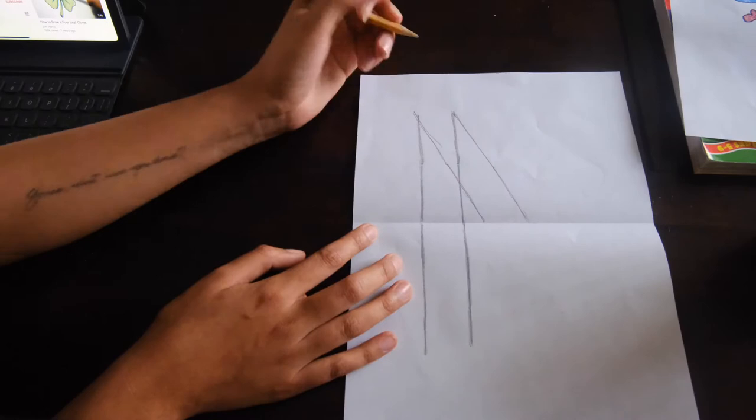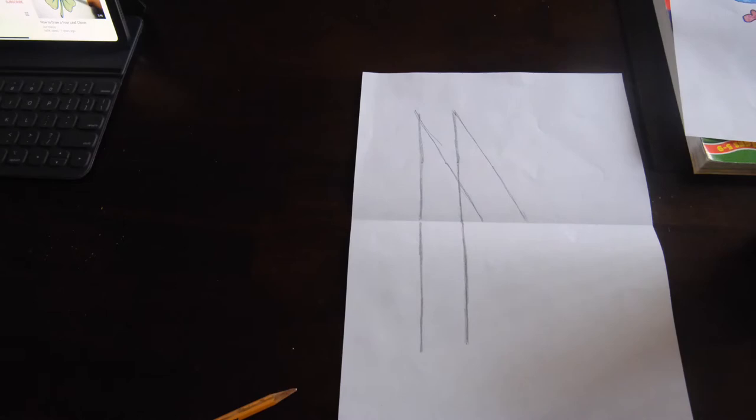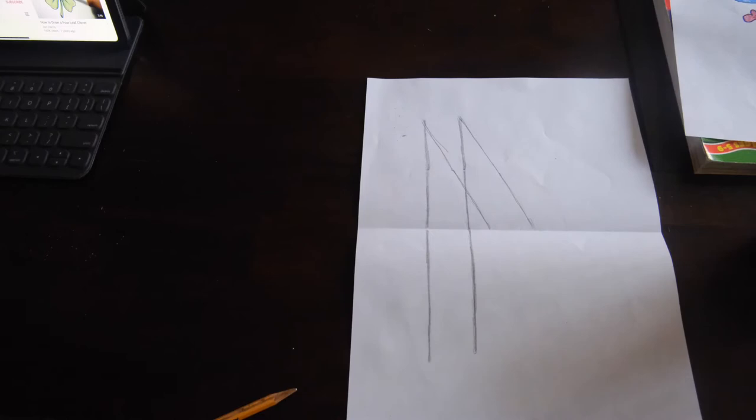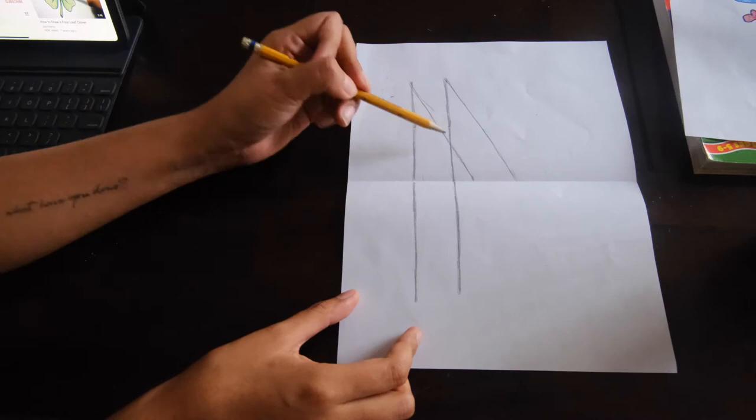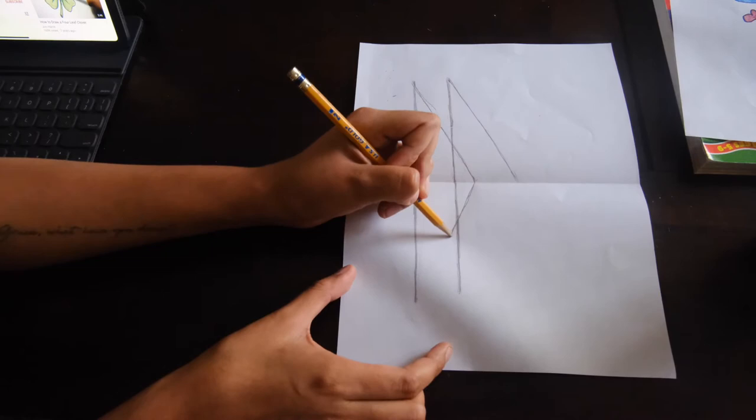Once both lines touch the middle of your paper at that crease, then you're going to start making them go diagonally down to touch the other end of the ladder. Make sure that it's straight. One mistake I made in this video is that I did not make my ladder further diagonally. So if you want to make it further diagonally, that would help you better get your effect.